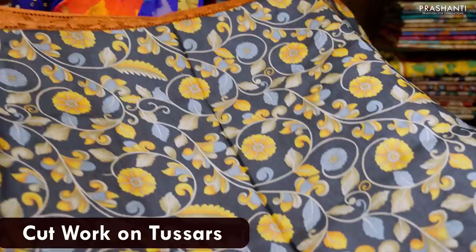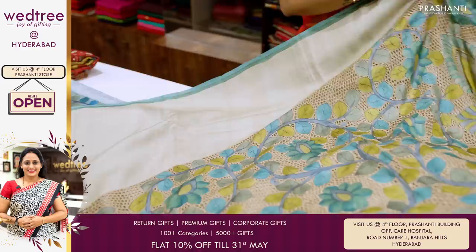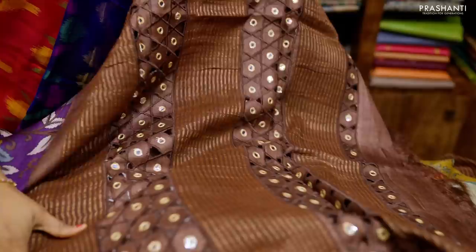The next variety is cutwork on Tassas. These are beautiful cutwork borders with digital printed Tassas — all very classy and beautiful cutwork styles. One is a heavy Kalamkari cutwork saree with a pretty cutwork pattern starting from the bottom of the saree and heavy cutwork along the pallu in a beautiful Kalamkari pattern with peacocks — coming in pastel shades, very classy for special events. We also have cutwork Tassas with cutwork only in the pallu, in a beautiful purple and coffee brown color combination with a matching plain blouse.